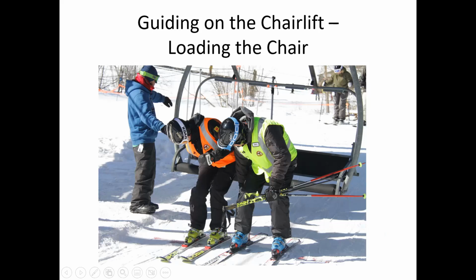Once you're on the chair, you may want to just do the normal thing of relaxing a little bit, talking about the run before, talking about the run you're going to do. You may also want to explain to them how the sequence to get off the chair is going to work. So talk about when we get to the top, I'm going to need you to lift your skis up at the tip, and then we will give you a countdown to get off. And when I say 3, 2, 1, we will then stand.